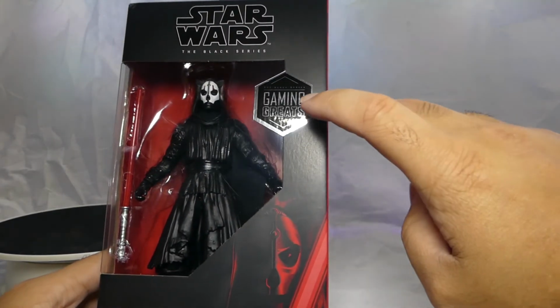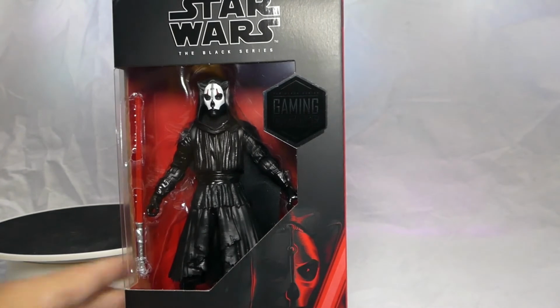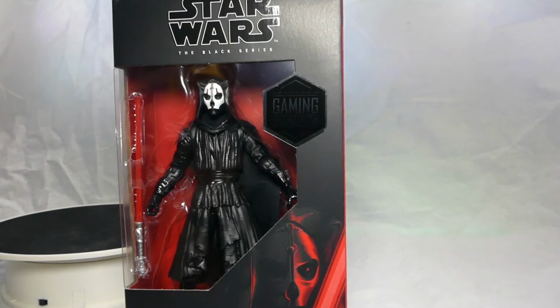Now, what is interesting is that it's a gaming great. This says gaming greats on it. So since we had Darth Revan, I'm thinking that we could also have things like Bastila Shan, Darth Malak, Galen Marek, down the road for the Black Series figures. So who knows? We could see more down the road. That would be really cool.